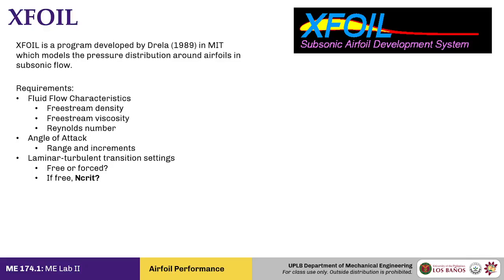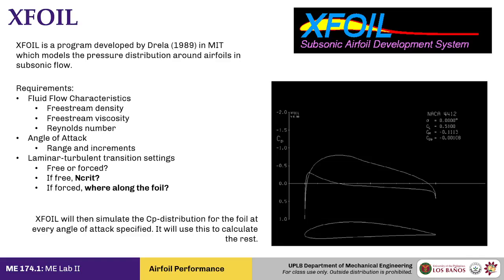So now, if you want to force the transition, usually you do this when you're examining flaps or some addition to the airfoil that breaks up the flow. So that includes leading edge flaps or some other thing. So usually when you're forcing the transition, you're just trying to say, okay, my flap is located here, and I want to simulate what happens when I activate this flap, right?